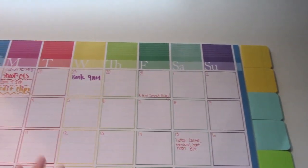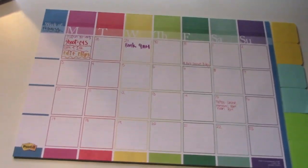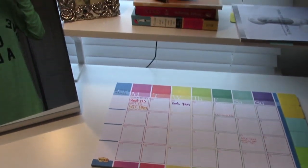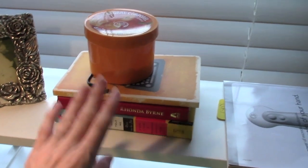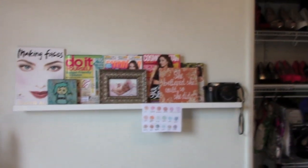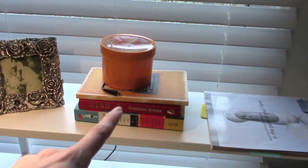I am very organized and I like to plan things, so I do one day at a time. I have this Post-it calendar and that works really well for me. I have some books here and lotion, and this area is actually here because I put my camera here and film facing this way — so that's my background, that's what it looks like.